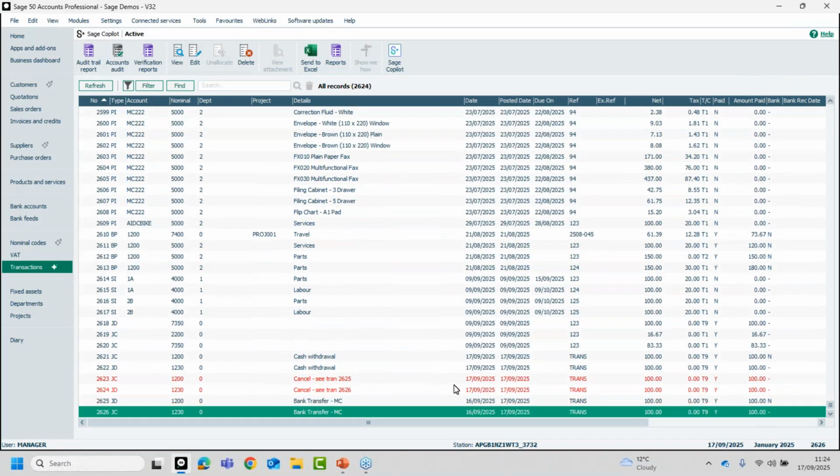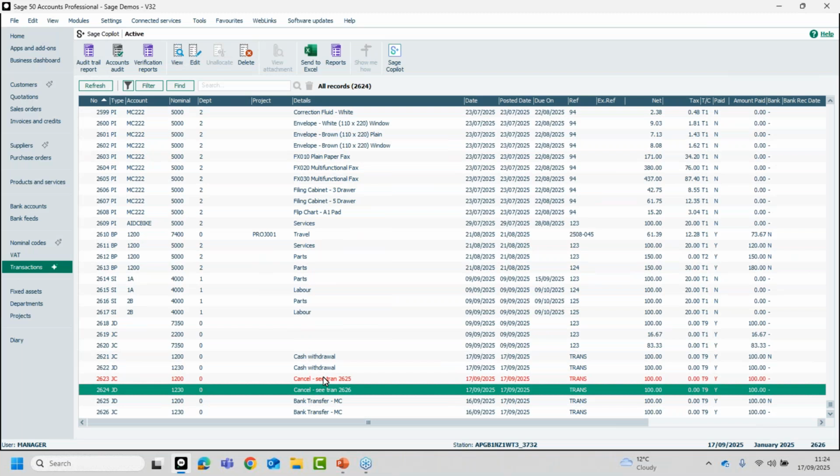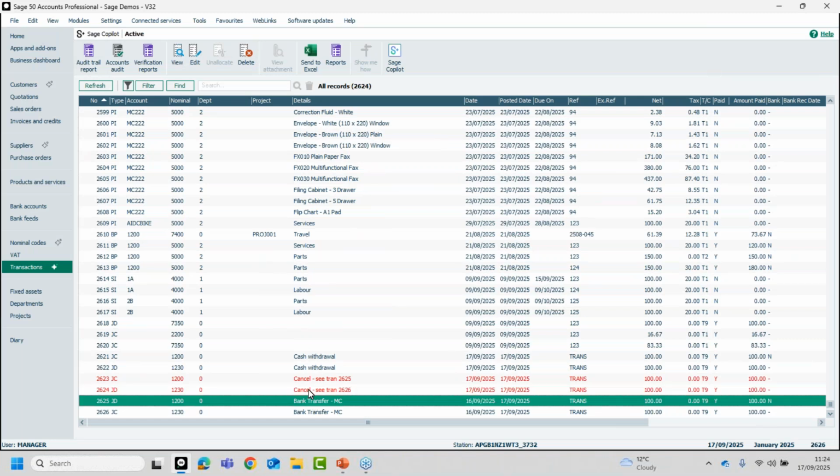What you'll find when you correct anything on a journal, any sort of critical field, is that you'll get this sort of cancellation. So these transactions, the original bank transfer showing in red, show as being cancelled. And then at the bottom I've got a correction, the actual bank transfer that I wanted.